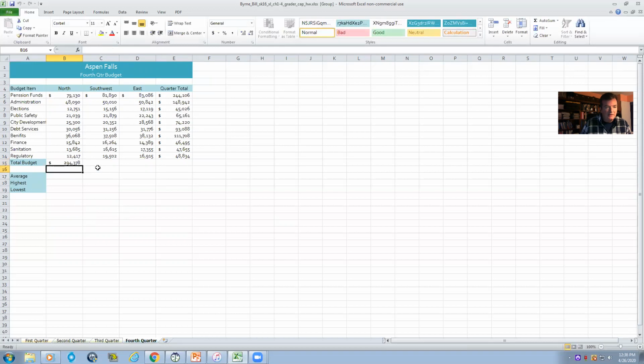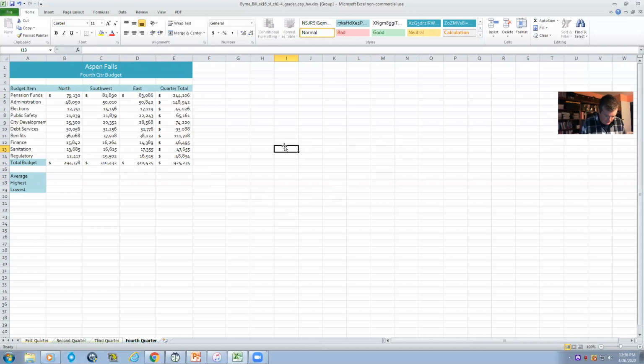So now this box, if I double click on it, is the sum of all of these boxes. Okay. Now I'd like that same formula to go here and here and there through E. So I click on this box, I grab this lower corner, press and hold the left button on my mouse and just drag it over and it copies. Okay. And then apply the total cell style on the total for the budgets.